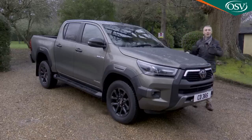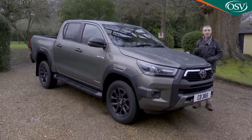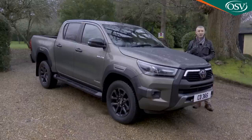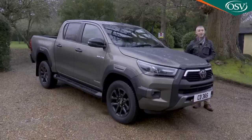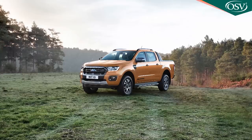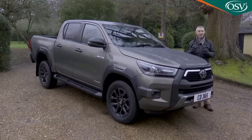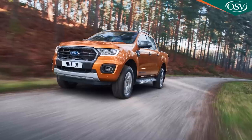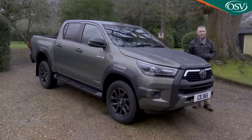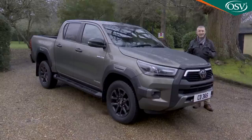Which leaves, well, what? Assuming you don't want the budget brand drawbacks of the sector's cheapest pickup, that's the SsangYong Musso, then you'll be joining the majority of buyers who find themselves considering this Hilux alongside the four other really key pickup class contenders, namely Mitsubishi's L200, Nissan's Navara, Ford's Ranger and Isuzu's D-Max. Pricing with these four is pretty comparable to a Hilux. A Ranger will cost you a fraction more, but it offers more power from its base engine. The other three will save you £1,000 or so, but there's not a huge amount in it once you equalise specs and so on.